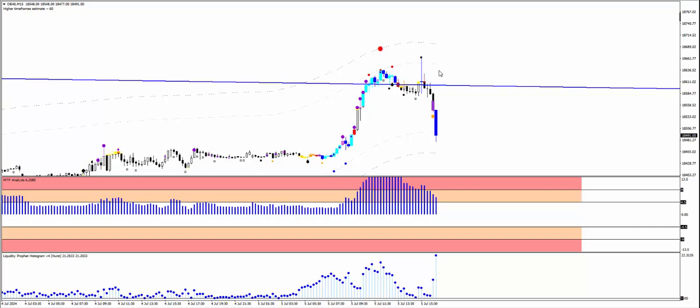Now these indicators aren't magic, they are indicators, a bit like a pilot flying a plane. You've got an altimeter, it tells you how far away from the ground you are. It doesn't mean that the altimeter flies the plane. You have to interpret that data. So when it says 0, your nose is in the ground. And just as this indicator says extreme, it doesn't mean that the market's going to turn at that point. You simply wait for the market to prove itself, and you'll do extremely well with these indicators.